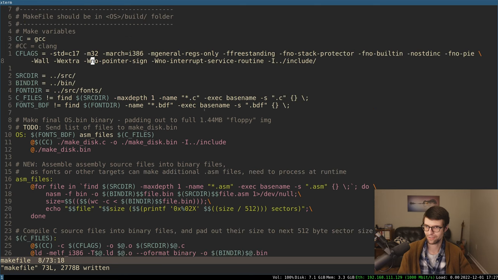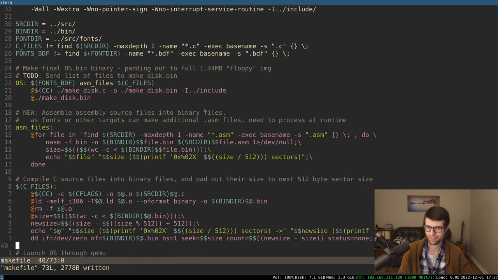I took the find line that was up here, similar for the assembly extension or whatever, and I put that in the for loop. So between backticks, it evaluates that, going through all the files that are in there that are assembly files. Since I added the fonts directory under the source directory, I have to set a max depth, otherwise find goes recursively. I didn't know that, so that was fun to learn and see what was wrong. But I'm just changing it to use $$ signs to make $ sign, so it takes this file as a sort of shell variable, and then it just works the same as it did before. I just moved this stuff into a for loop for this.